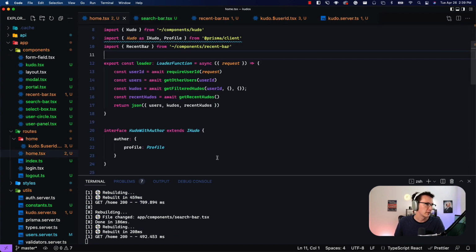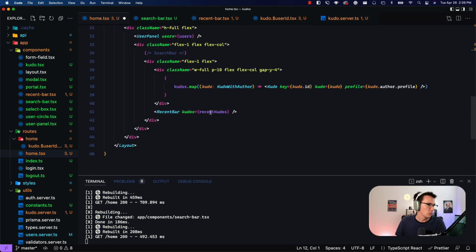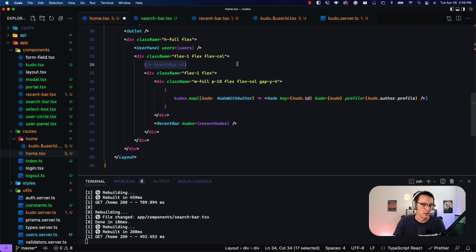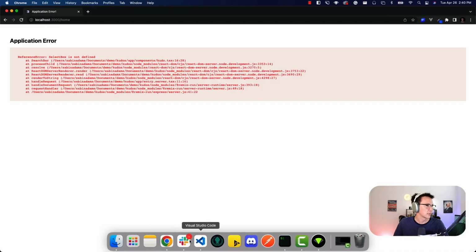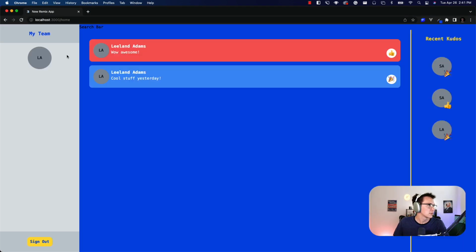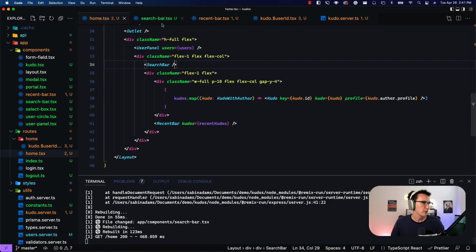Now let's go ahead and render this into our home component just to get it started. So we'll import it up here at the top. And we'll replace this comment down here with the SearchBar component. That should render our component on the page, so let's take a look. And I'll refresh this. And we do see we have our search bar component. So that's looking good. Now we just need to flesh it out.